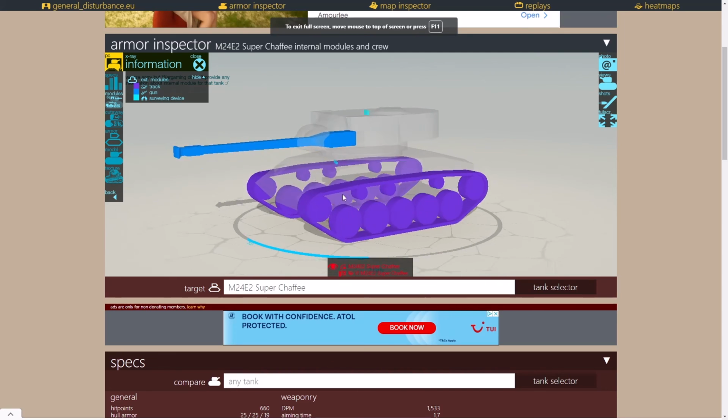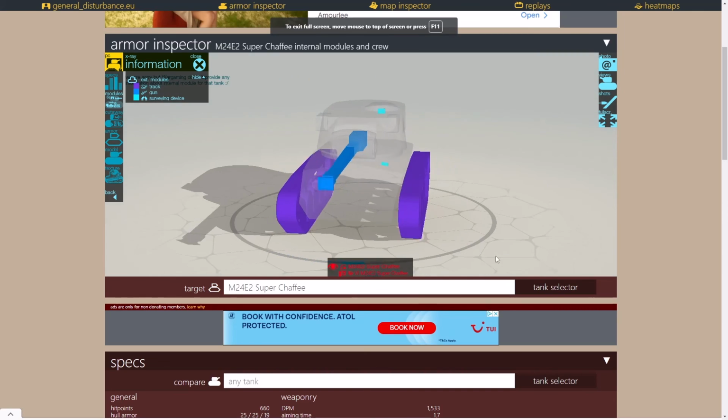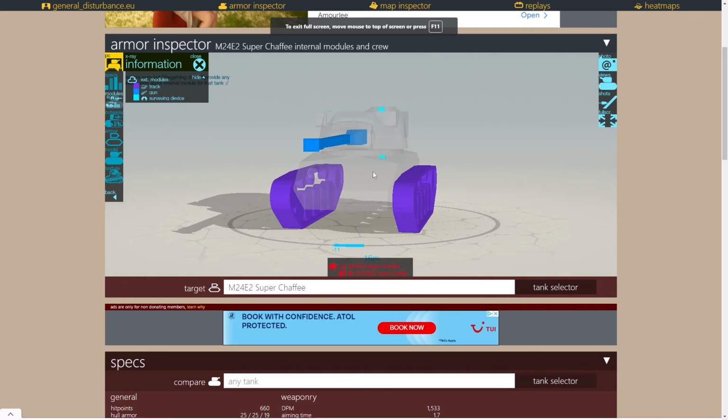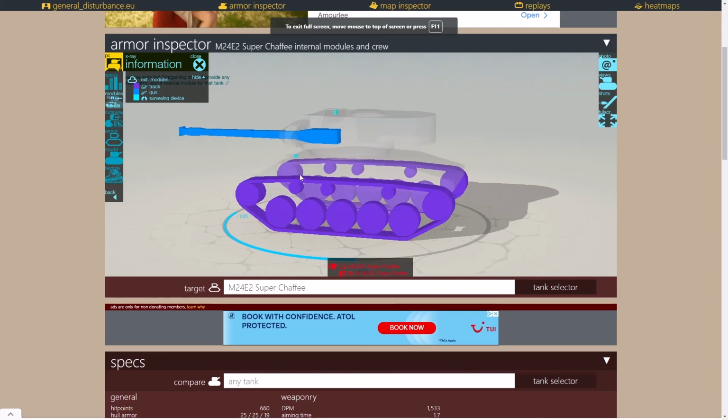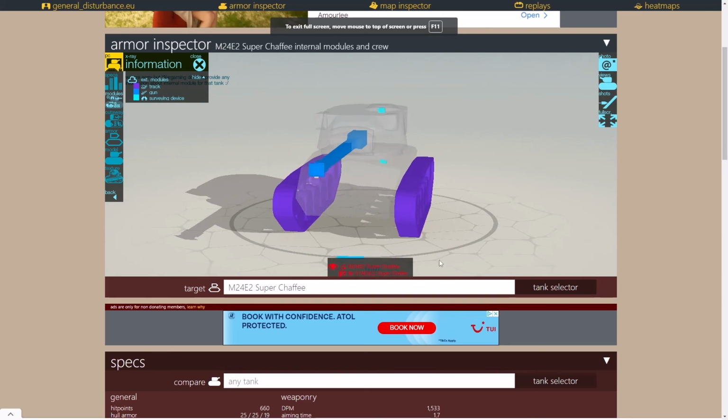So there's no visible ammo rack. Basically, in order to get to the ammo rack, you'd have to shoot through the bogies on the tracks. You're not going to get an ammo rack otherwise. It's so deep inside, and the bogies are basically protecting it. The wheels are protecting it. The road wheels, I should say. So yes, basically, if you want to immobilize it, aim for the driver. You should be able to get him, or aim for the rear of the vehicle to get a fire, and that you should be able to get as well.